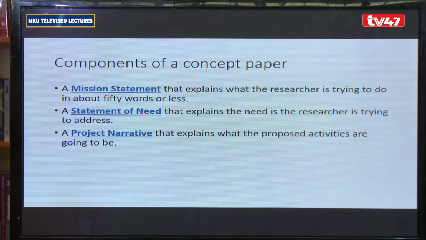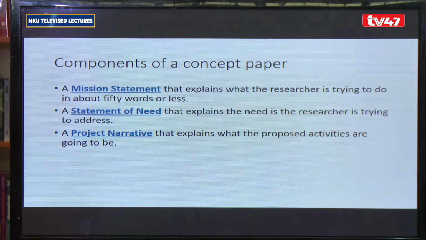It also gives us the statement of need. This is what explains the need the researcher is trying to address. And remember we said a social need. What is the social gap that you're trying to address at this point? And of course, finally, we have the project narrative that explains what the proposed activities are going to be.